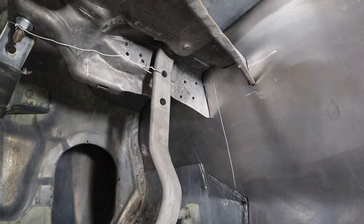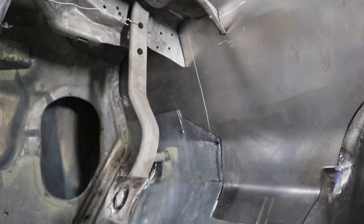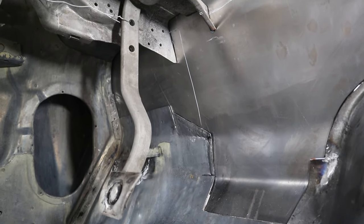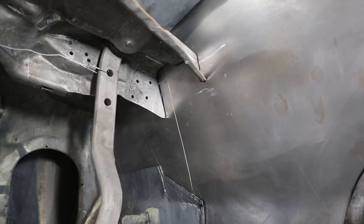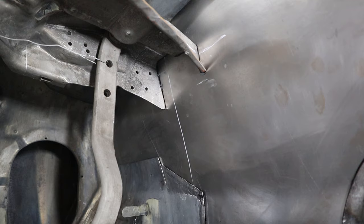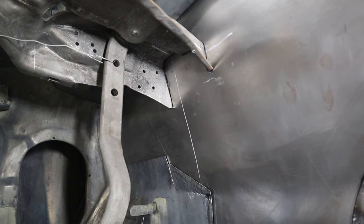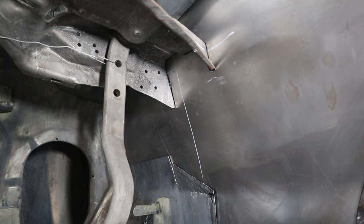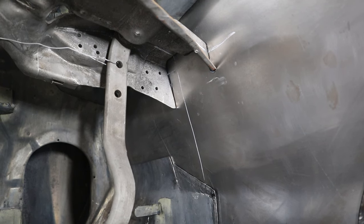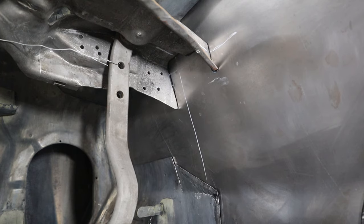I have the pedal in here now with a piece of wire holding it. It's in the position it would normally sit in, and that gives me the opportunity to start taking some measurements — getting a line from the pivot hole to the firewall, and then figuring out exactly where the HydroBoost can go. It doesn't look like we're going to have enough length, so I'm going to have to do something to the firewall to push the HydroBoost a little bit farther away. Let me get some measurements and we'll get back to the bench and talk about that HydroBoost.